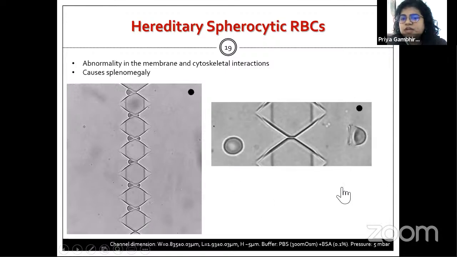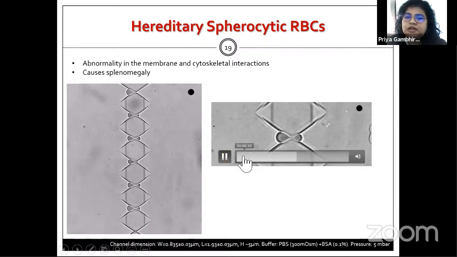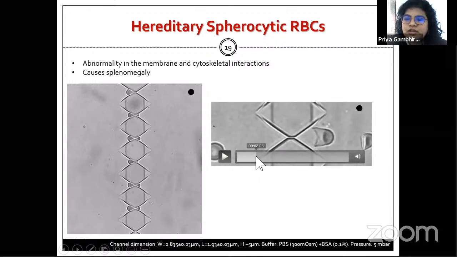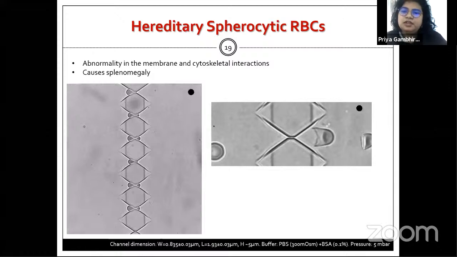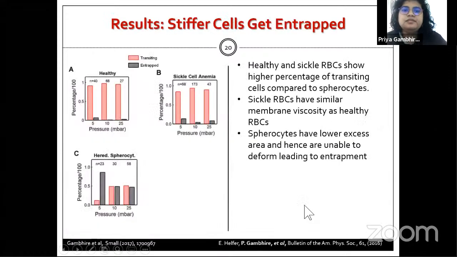Here a few of them are able to pass through, but then they form this extremely weird shape like a jellyfish. Let me try to show. If you see this shape, it looks like a jellyfish, and you can clearly see that the cytoplasm has moved to the front and the cell membrane has detached from the cell. It's very difficult for them to reform into the usual shape after this.